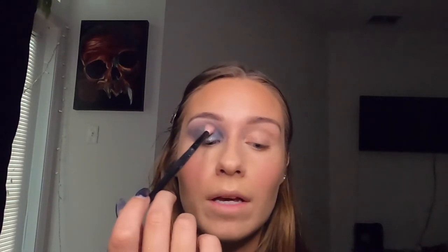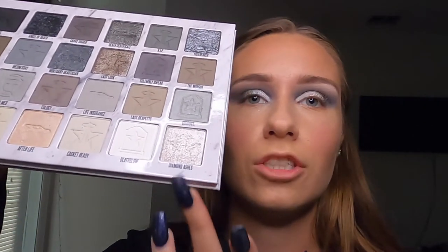I'm going to leave it like this and do the other eye off camera, probably apply some lashes, and then I'll be back. Actually, I want to come back on now because I switched up the look a little bit. What I did was take the lightest shimmer shade called Diamond Ashes, concealed the inner third of my eye, and placed that color down — because I thought the smoky eye in the inner corner was making the whole look way too dark for my comfort. So I'm going to show you what I did on the other eye.